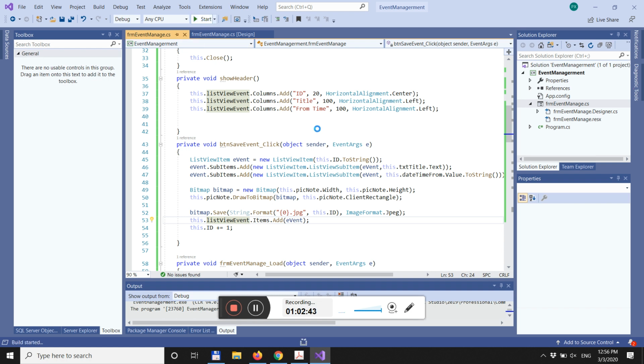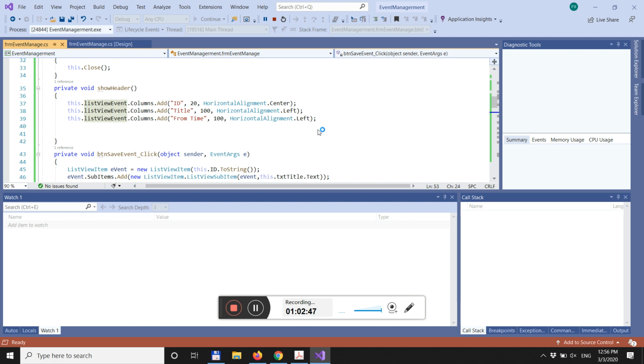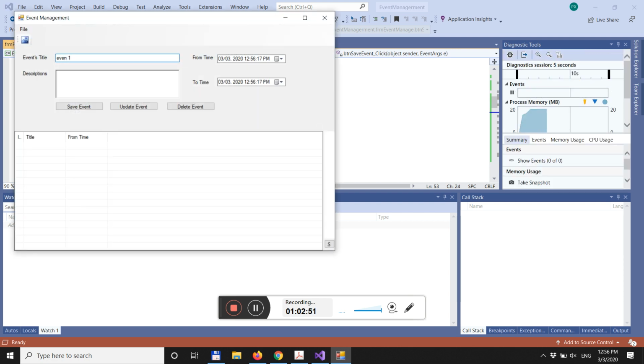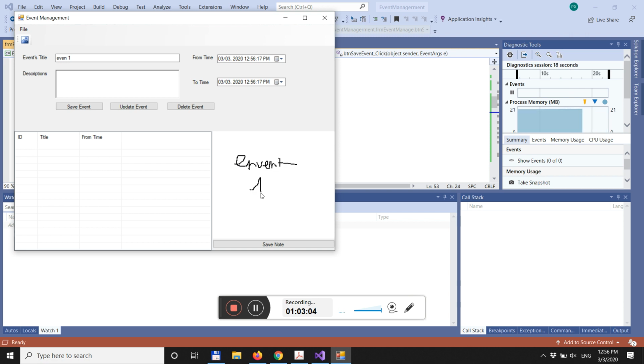Okay, let's run again. Event 1, ID, datetime, and draw something. Event 1 save is event 2. Actually, after save we need to clear this region. Say again and load is 1, 2, 1, 2. We don't have the file, so let's check why it's not saved to a file.